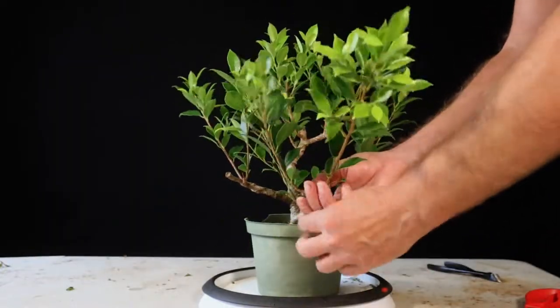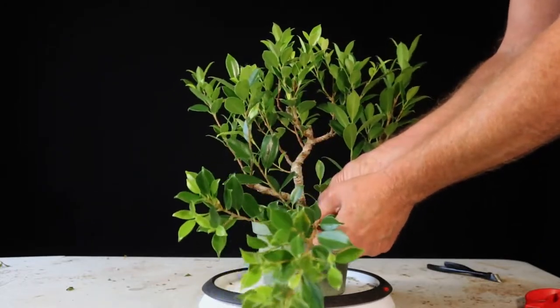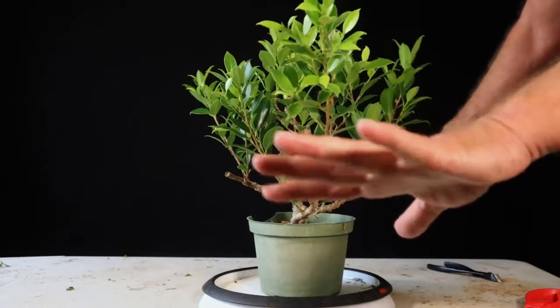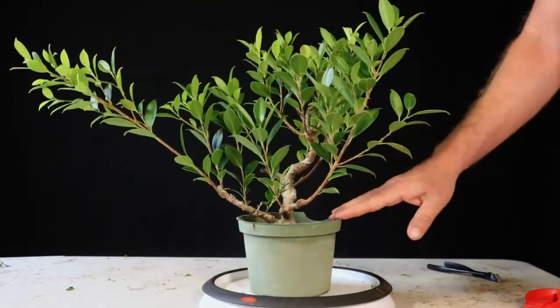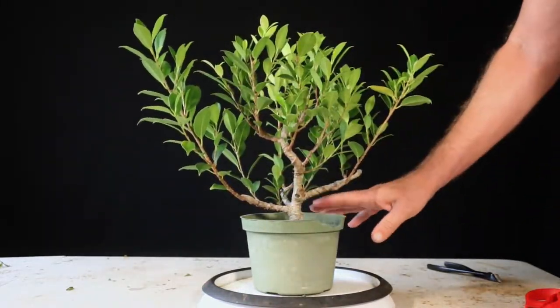All right, so one of the things I have figured out, without pruning, the branches will stay pretty flexible. And so I was trying to just let it go for a little bit longer, maybe give this guy a big wingspan to start off with. That'll give me a nice fat base. I am trying to not give this guy a bunch of chop scars where I let it run for a long time and everything.